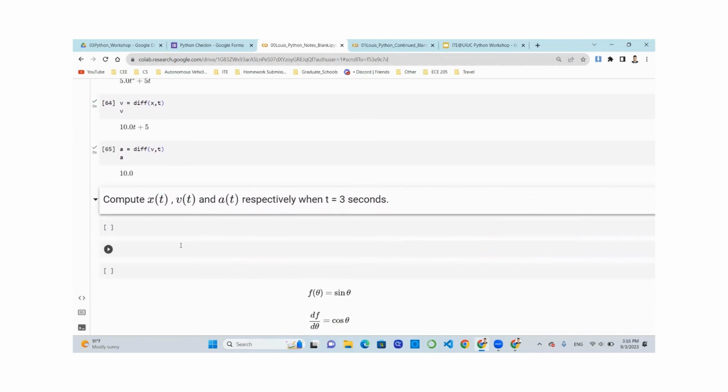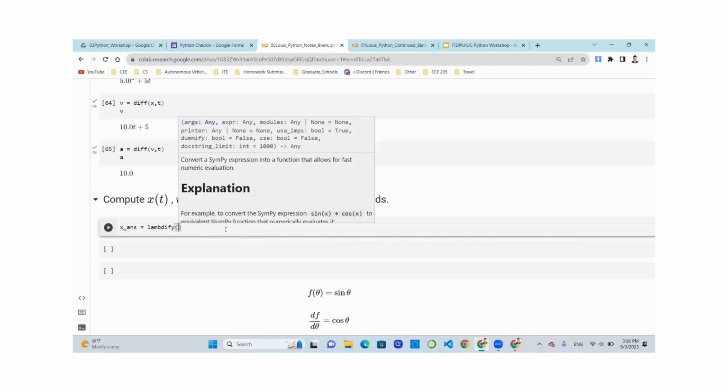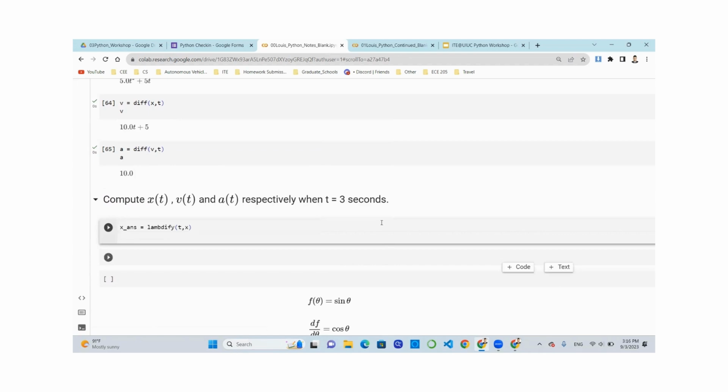Now we're going to compute the displacement, velocity, and acceleration when t is equal to 3. We're given a numeric parameter here. So we're going to use a lambdify function. So x_ans is equal to lambdify, and then t comma x, because we want to make sure that the x function can also take a numeric value t, not just an arbitrary variable t.